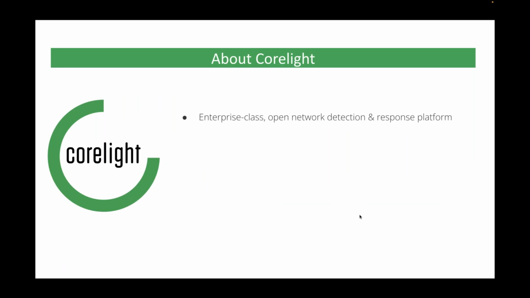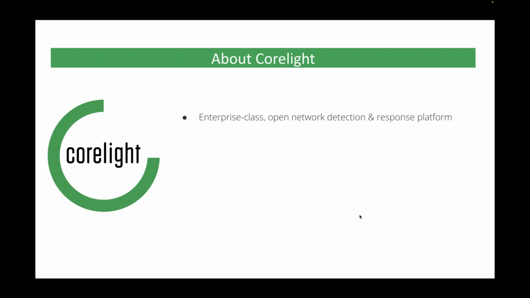So as mentioned at the top of the call, we are enterprise class. We are a global organization that are in many organizations. Lots of the organizations we work with started off using open source Zeek and have progressed to use Corelight as an alternative, because we take all of the really difficult stuff about running open source Zeek and make it much easier. And we look after everything concerned.